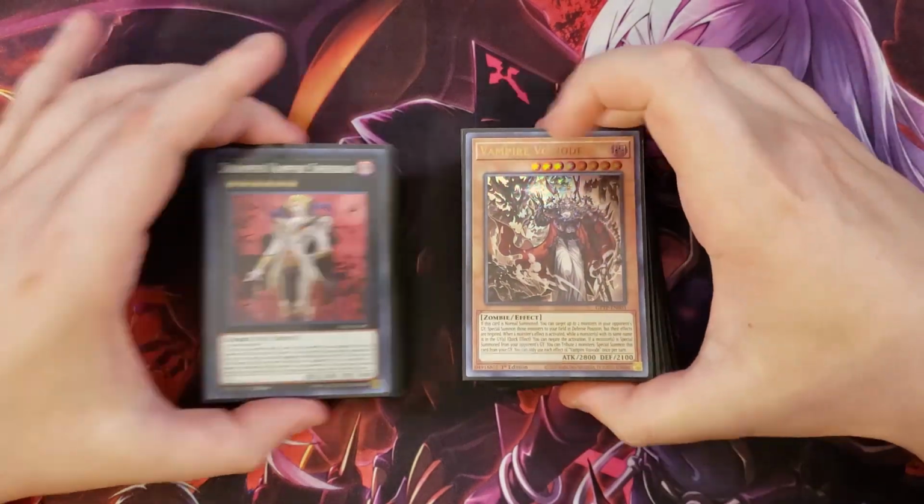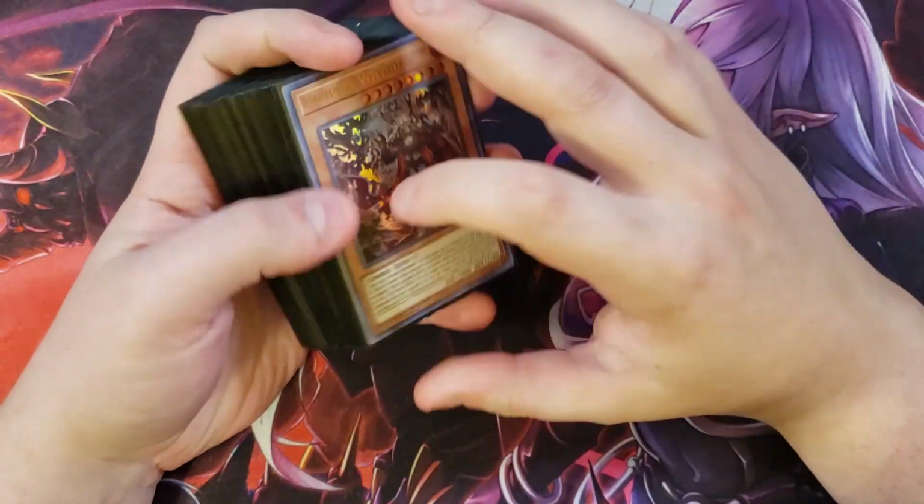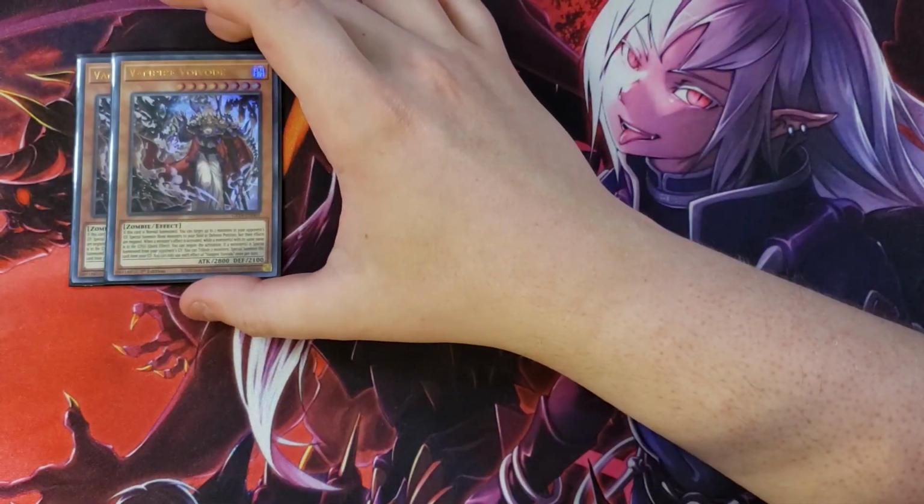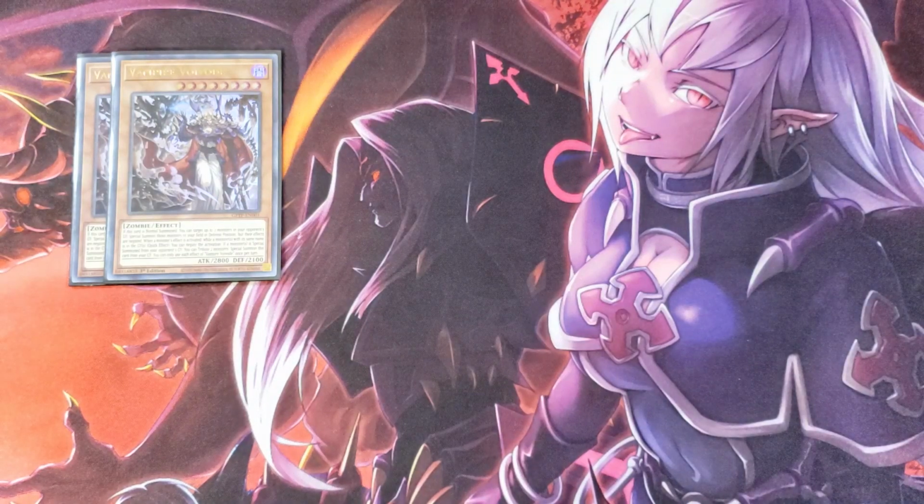So without further ado, let's get straight on into this. So first off, we're going to be playing 2 copies of Vampire Voivode. So Vampire Voivode is a very interesting card for this deck. And what it does is if this card is normal summoned, you can target up to 2 monsters in your opponent's graveyard, and special summon those monsters to your field in defense position.